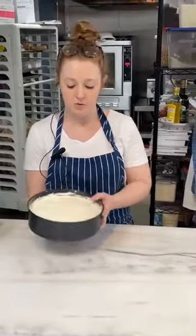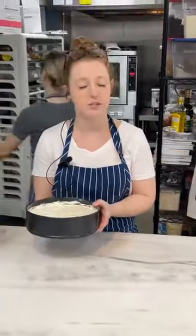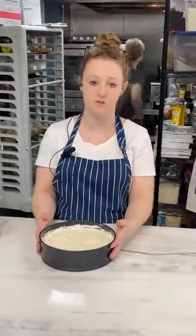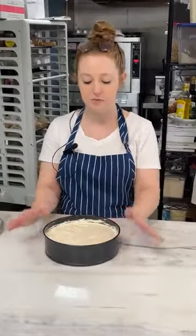So once you've got your springform pan filled, you would put this into the fridge. I like to leave mine overnight. That way you're really gonna have a nice setup. Or, like we talked about, if you're pressed for time, you can definitely pop this in the freezer. But again, fridge overnight's gonna do great for you. You can definitely make this ahead.